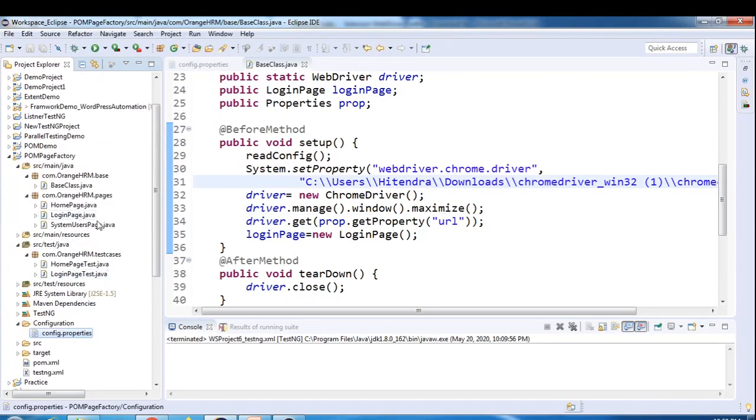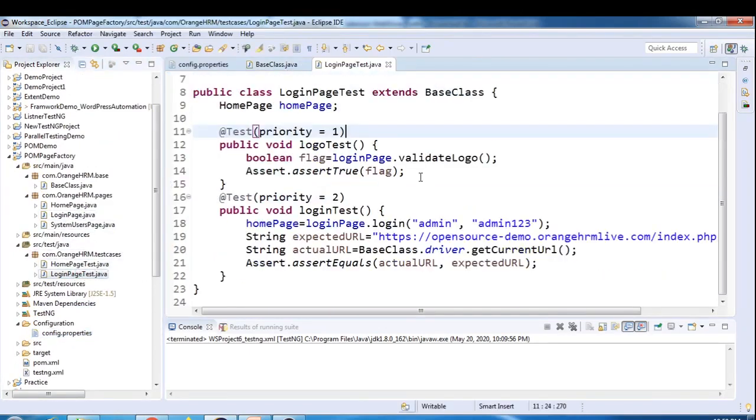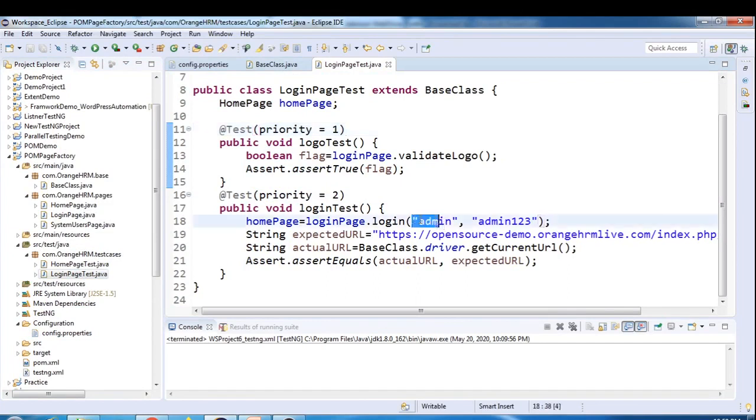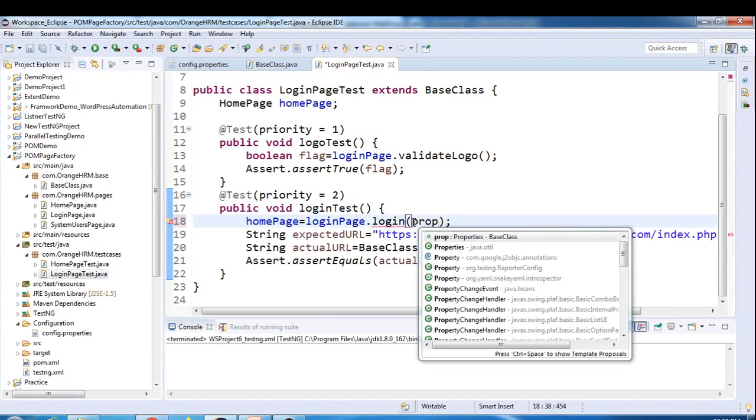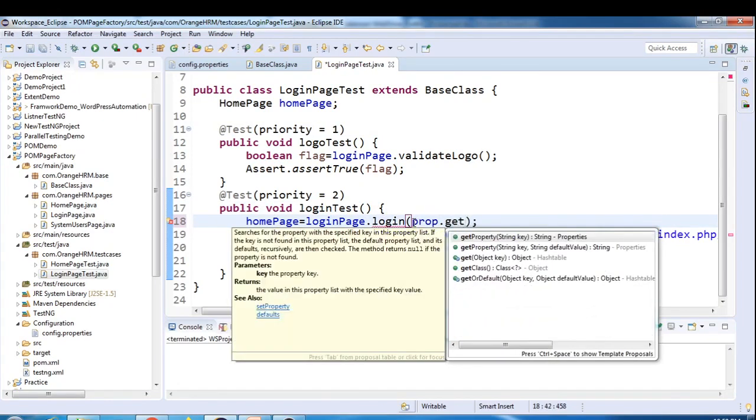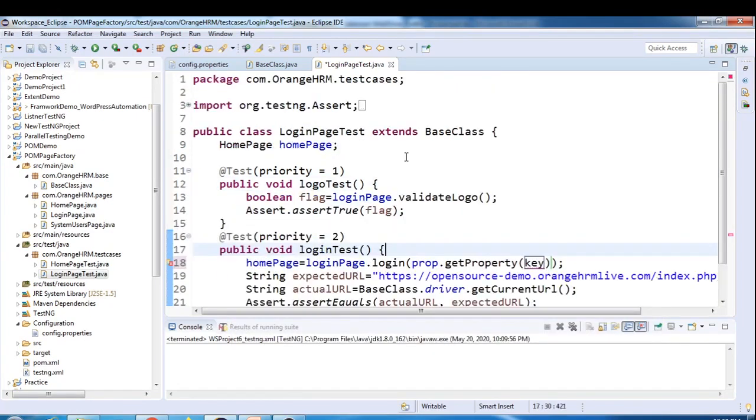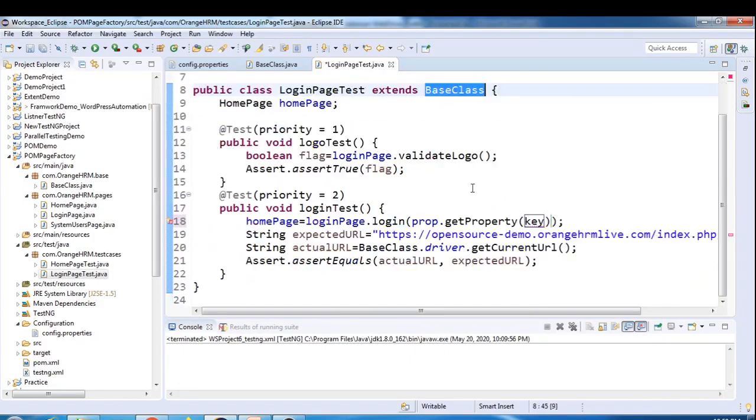And let's do one more thing for username and password as well. So where is our test classes? Let's say LoginPageTest. Here we are passing the parameters in this login method in the login test. Instead of that, we can use prop.getProperty, because LoginPageTest extends the base class, so we can read this prop directly.